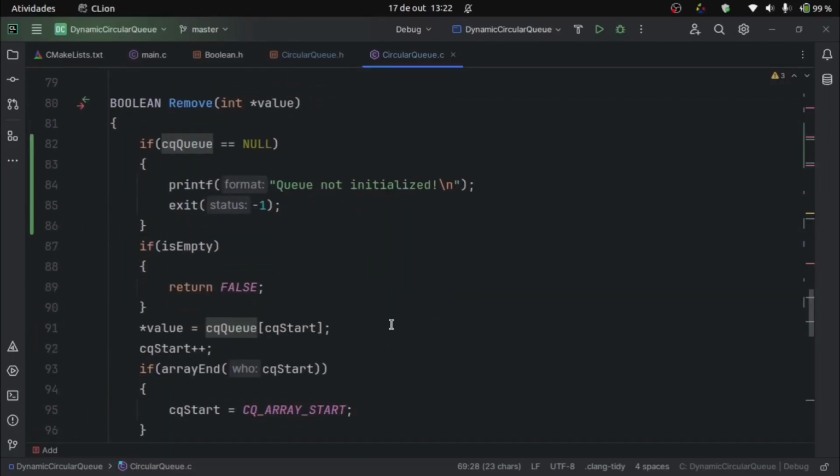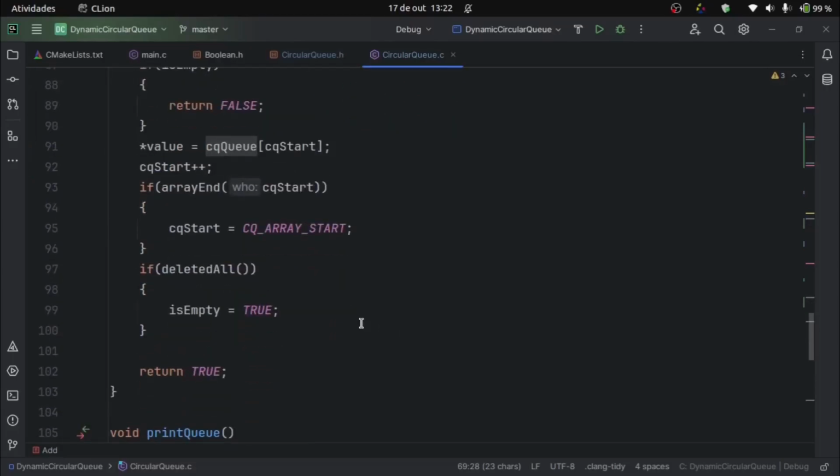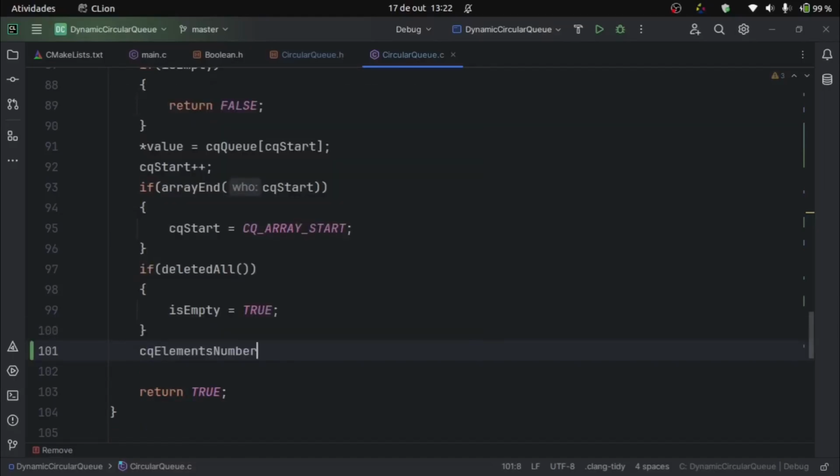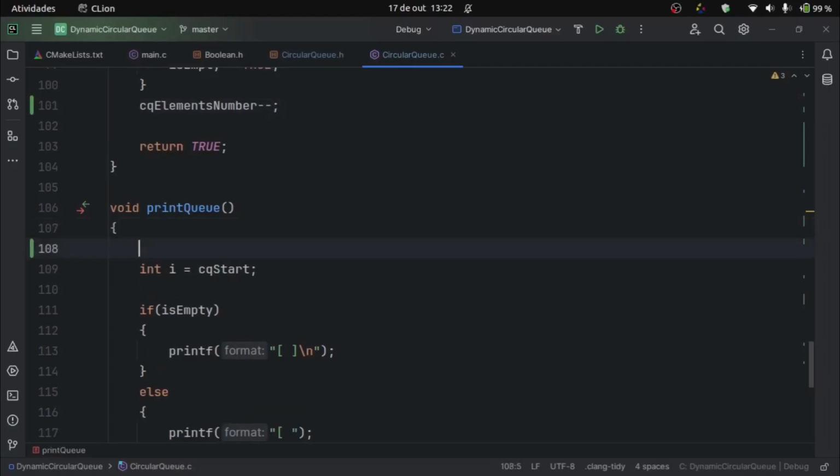Okay, let me see if I have any different code here. If array end, if deleted all, and the CQ elements number -1. Okay. The print and kill, I'm going to use only this code here, CQ kill equal new.